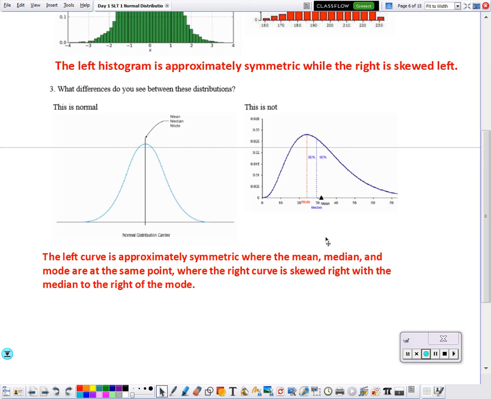Now I also notice, if you look really carefully, it's hard to see on the screen, but this red line has the mode, this blue line is the median, and the black triangle is the mean. Whereas on my normal distribution curve, the mean, median, and mode are all exactly the same point. But the one that is spread out on the right has pulled the mean and the median further to the right.